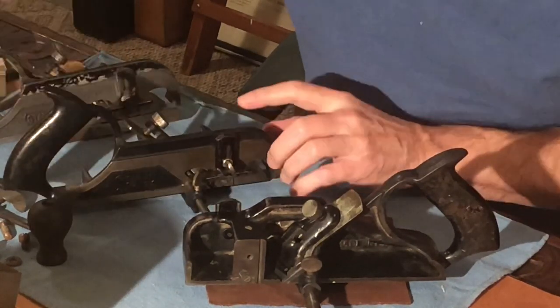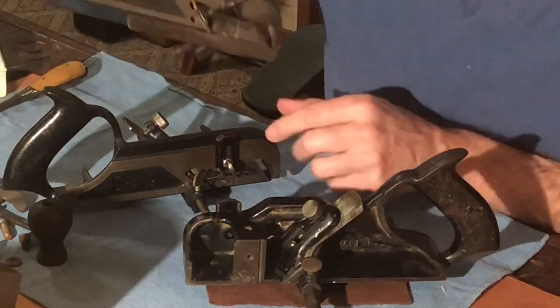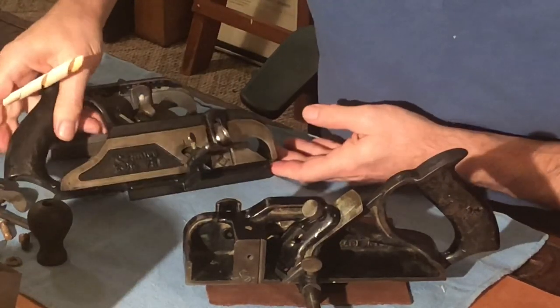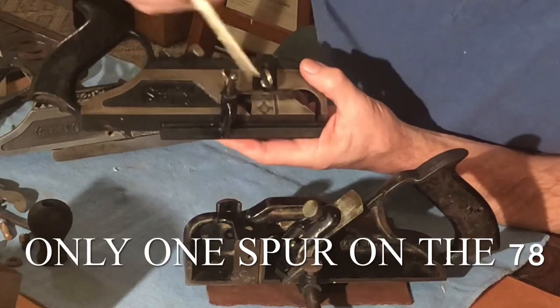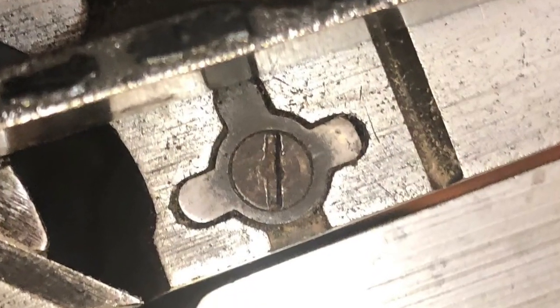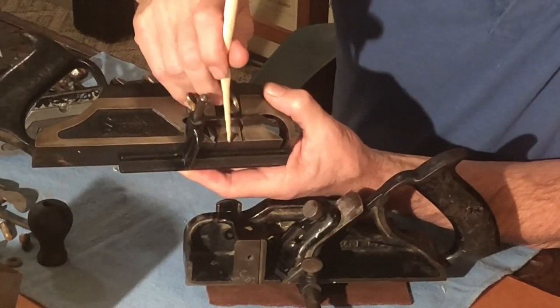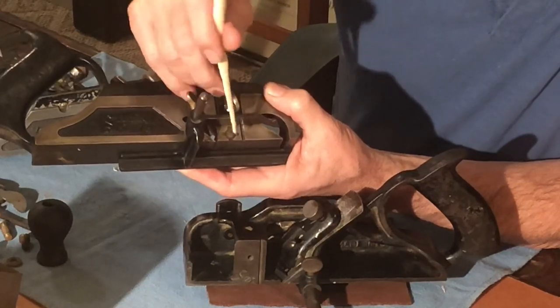Now, on the 78, let me see if I can find a nice clear shot. On the 78, it has a different spur, and it's the circular one with a screw in the middle, and there's three cutters, one at the top, one on the side, and the other side. You just flip it around, and you have three options.